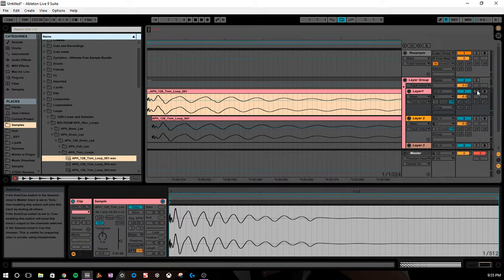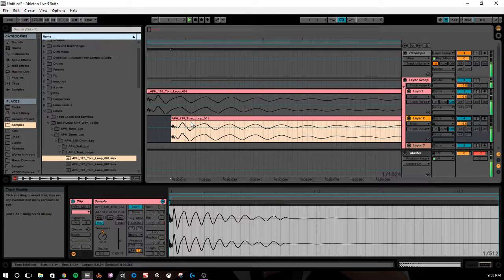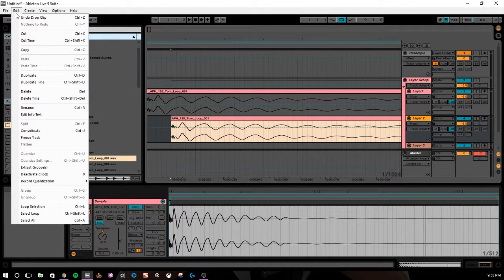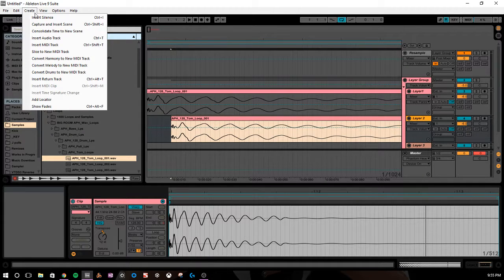So here's our original sample. It's more of a punchier, flammier tom. And if you hit, what is it? What's the show fades? I forget. Oh, there it is.